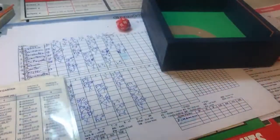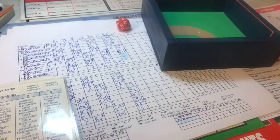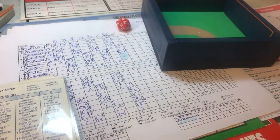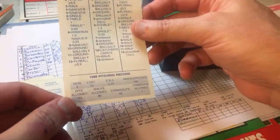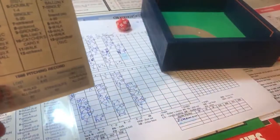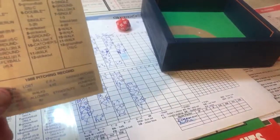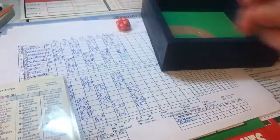Gary Carter is 3 for 3, 2 singles and a home run. And Bruce Ruffin is going to come in. He's going to rough it. And Bruce Ruffin is 6-10 with a 4.43 ERA. And he will be pitching for the Phils.